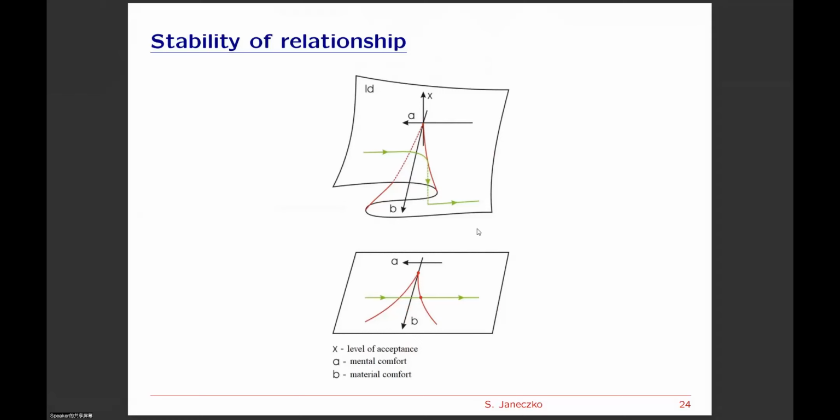At first, you want that she accepts you. Acceptance, the parameter which is acceptance. Parameter acceptance is just this one, X, the level of acceptance. If you are here, she accepts you very much. If you are here, she rejects you. She doesn't want you anymore and never sees you again. Of course, I exaggerate. So this is X.